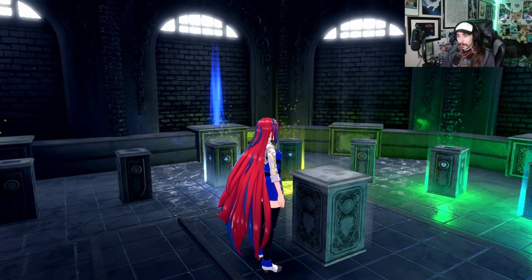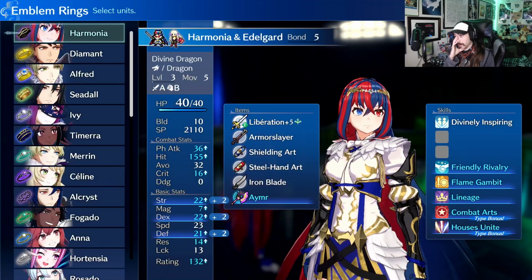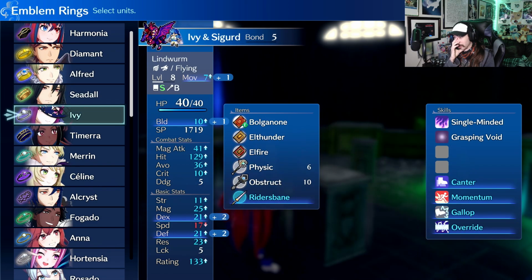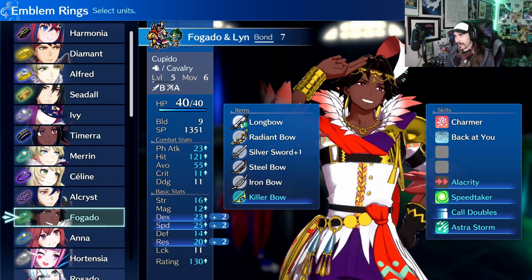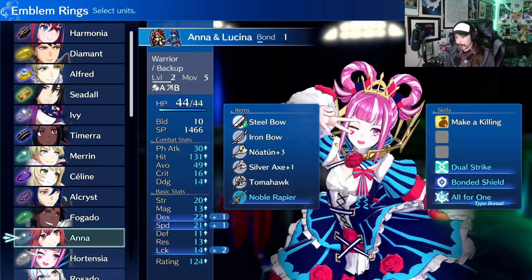Okay, and then, hold on. Oh yeah, and I reassigned emblem rings based on ones that I want to level up some bonds with and stuff that could give me some useful skills down the line. So this is the way that our emblems are passed out right now. Some are based around maybe I'd like these characters on them at the end of the day. Some of them are just, we're getting some skills here and stuff.